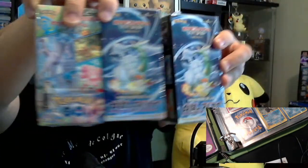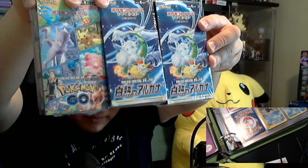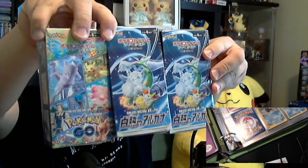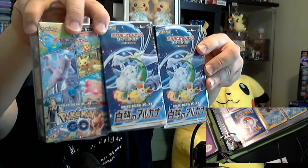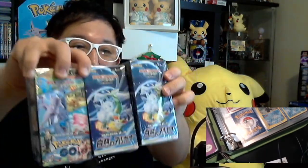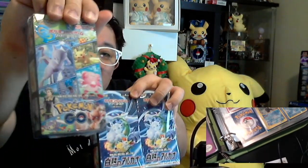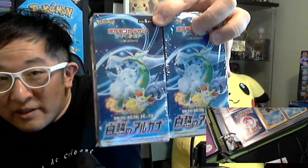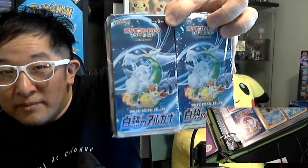Okay. Oh, by the way, these are the Japanese booster boxes that I got. So, got some from Pokemon Go. And as you guys remember, I believe I opened a bunch of them either the last time or the time before that in our live. So yeah, got Pokemon Go. Oh, right over there. Ooh, this one looks really cool too, with some of the Alolan Pokemon, Alolan Vulpix, Reshiram. Is that Superior there too? Nice.